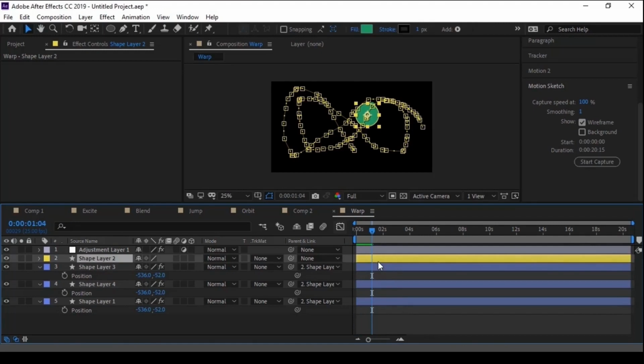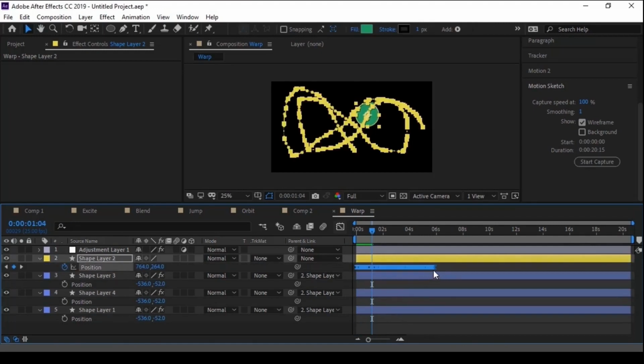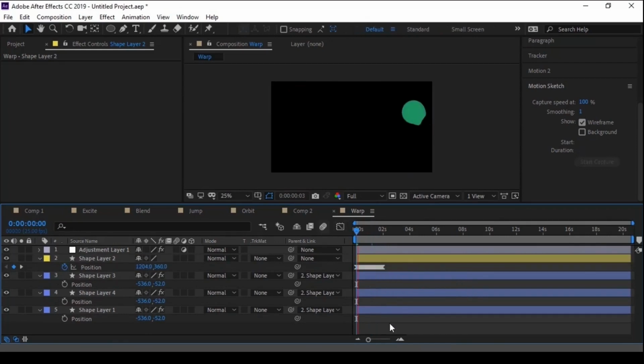Press U, select the keyframes, and by holding Alt compress them. Now let's see the outcome. That's fine. It really takes a longer time if you want to do all this manually and frame by frame.